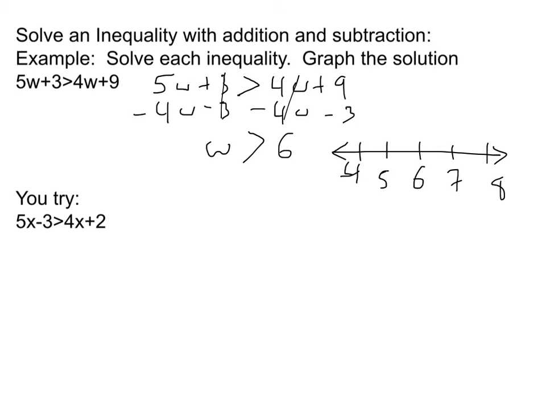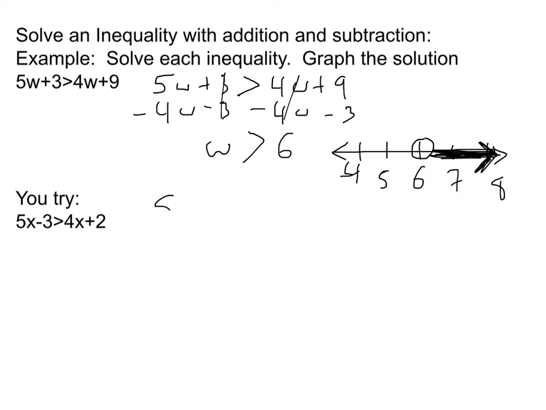Okay, you have to use an open circle when it says w is greater than 6, and greater than means we go to the right. So greater than, we'd shade to the right here. I'm going to shade that in and draw an arrow, and that would be my graph on a number line for the inequality. w is greater than 6, so that represents all solutions. All numbers that are greater than 6 are graphed there. Okay, now you try. Hit pause.